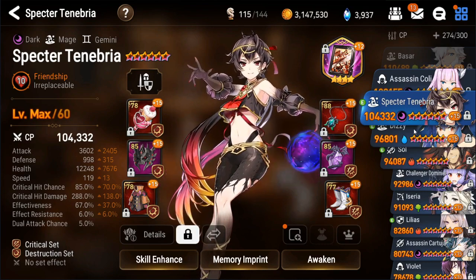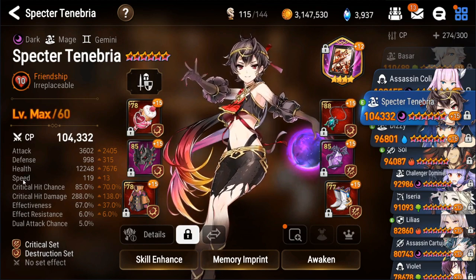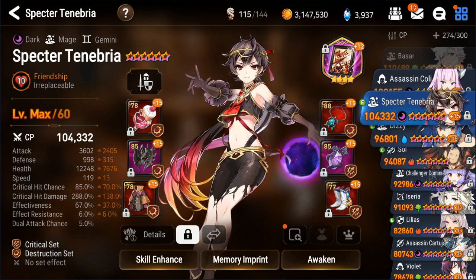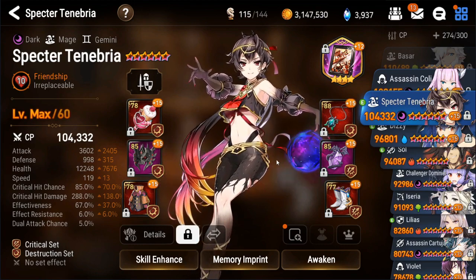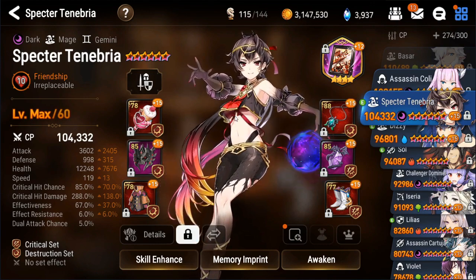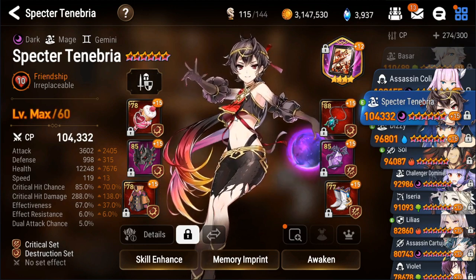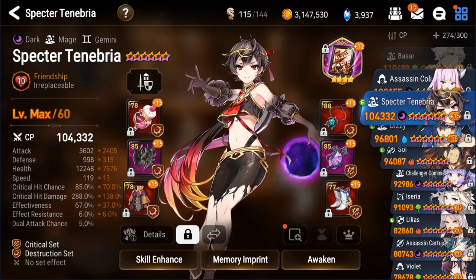Or if you do what I did with my Spectre Tenebria, just don't give that much speed and try to give a lot of attack. Since she's so slow, Mons Morancy is going to cleanse the stun and then she can attack. That's why I think that team works well. But yep, without further ado, I will leave you with the attack. Enjoy.